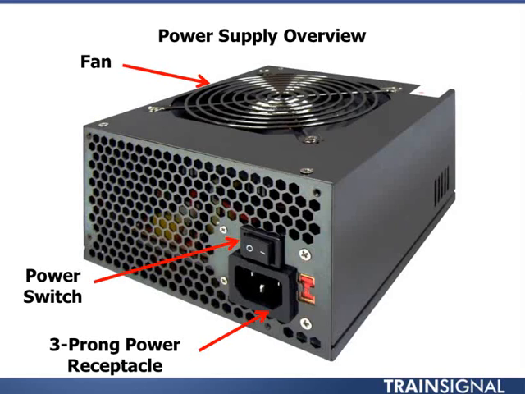Now keep in mind that power supplies are rated in watts. This is one of the reasons we went over terminology. You can have 250 watts on the low end of power supplies, and that'll affect how many connectors you have on it. And you have 750 watts at the very high end. Now the higher wattage capacity power supplies give you more connectors and the ability to support more components. For instance, hard drives, CD-ROMs, DVDs, expansion devices, USB, and so forth. So it's important to make sure that what you have as far as a power supply will enable you to support the various components that are already in your system.